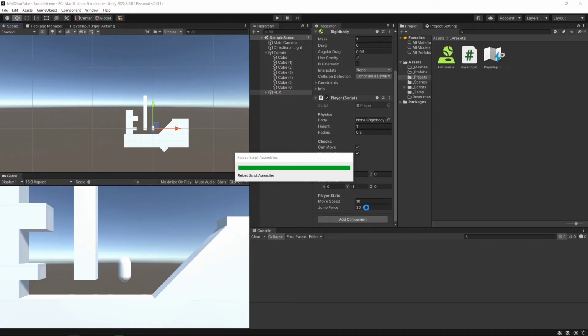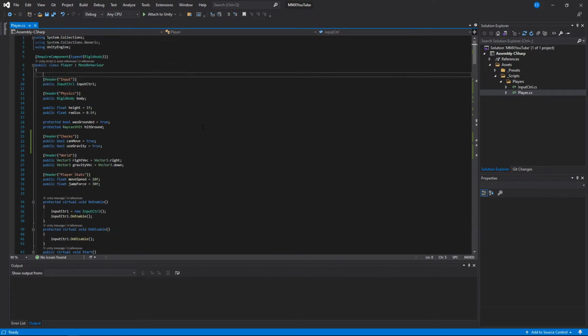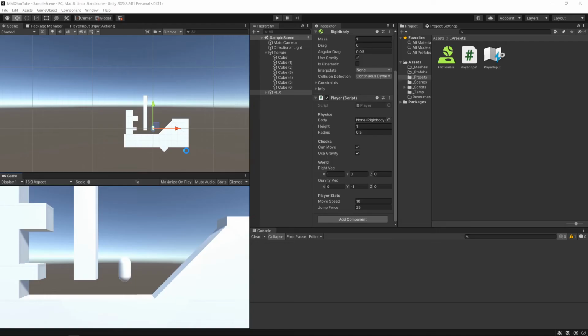One thing that I did change on the previous project, and I think is more accurate, would be to change that to 25, the jump force, instead of 30. So now let's also do that in the script, just in case. Change that to 25, and let's, yeah, this should be good enough.